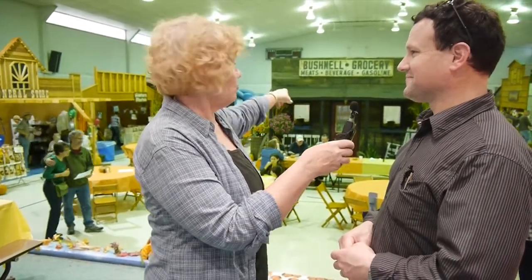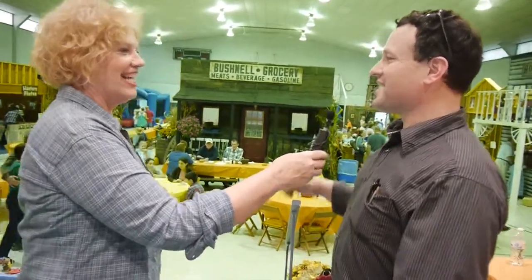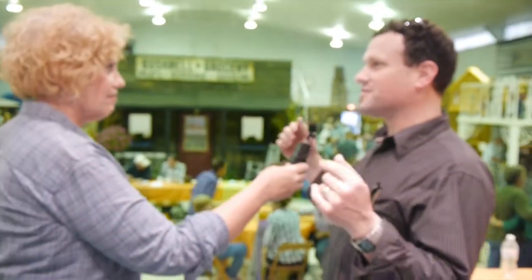And one of the most interesting pieces is the Bushnell Country Store. So tell us about that. Well, that's actually an antique sign that we had. Originally, we called it the Hillbilly Shack. But then Pastor Hogle, he loves antiques, collects antiques, and he remembered that he had this sign in the barn. He put two and two together and said that would be a really neat thing to put on top of there. So we got a hold of the lady out at the Bushnell store just to be sure she didn't mind us calling. It was the real sign? Yes, that is the real sign. So we decided to put it up there, kind of an antique look, and it adds to the festival and kind of a neat little effect there.